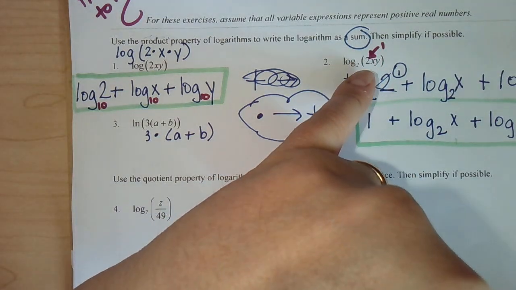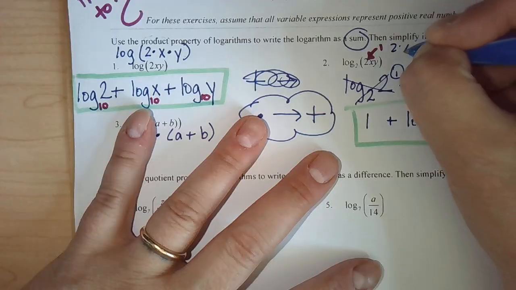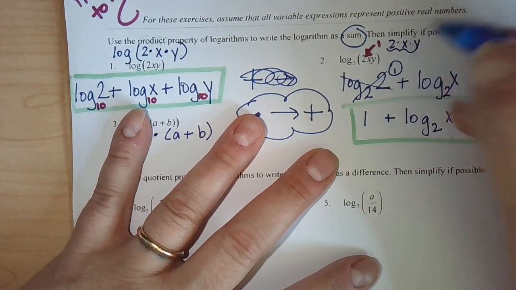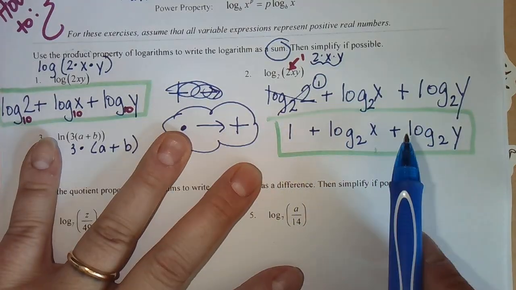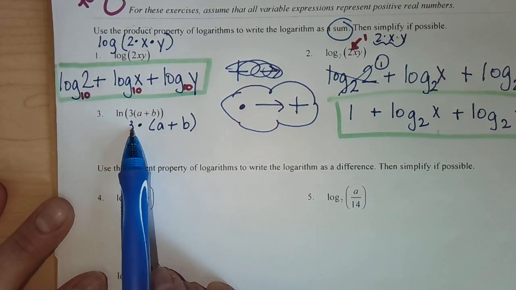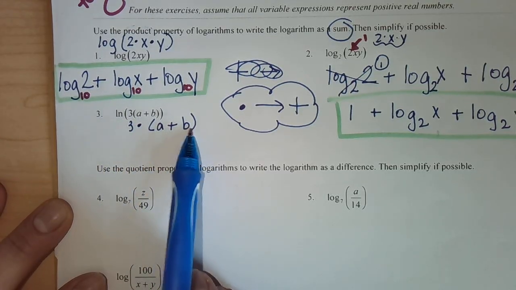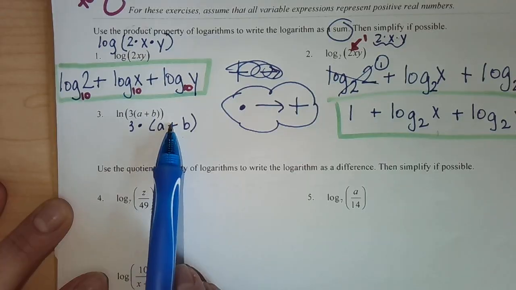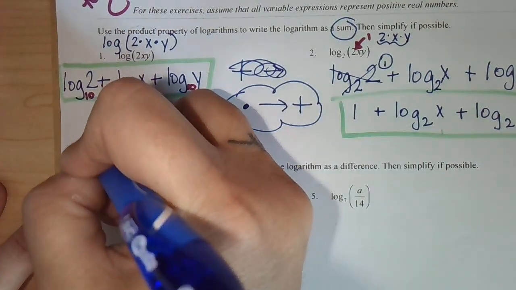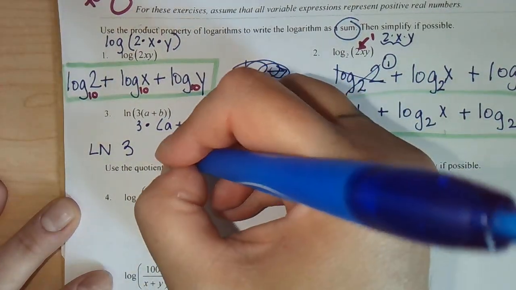So just like on number 2, we had 2xy. They were all separated with multiply dots. So that's 3 things. So I wrote down 3 things in my answer. Here, the only things that are multiplying are the 3 and the a plus b. That's 2 things. The b doesn't count because it doesn't have a little dot before it. It's got a plus sign before it. All right, so we're going to have an ln 3, and then we're going to have a ln.